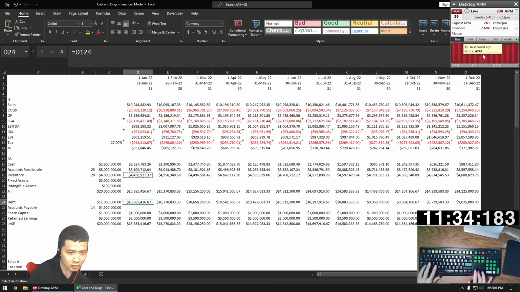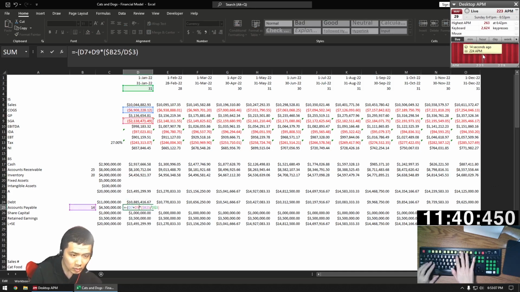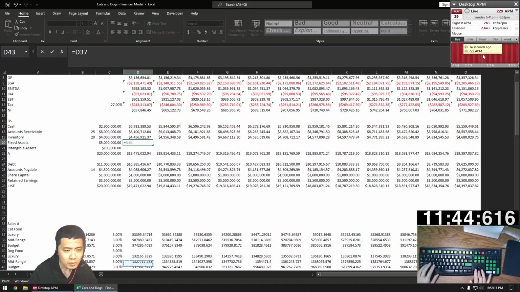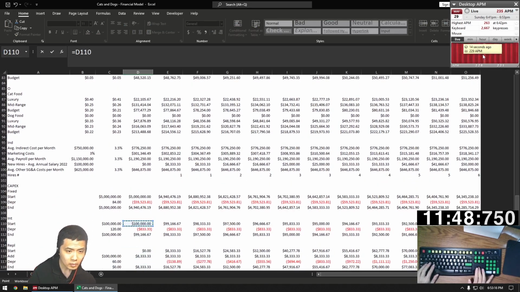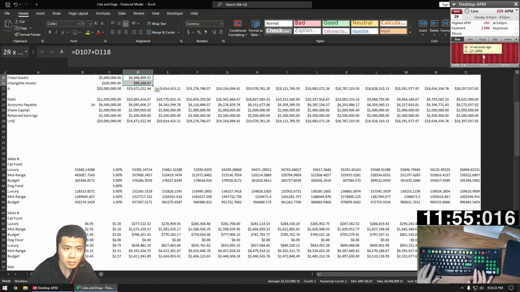Okay. Once we have that, inventory is going to be the exact same, but a function of COGS instead of sales. Just copy and paste down as COGS is one row below sales on our income statement. And AP is going to be a function of all costs, COGS plus SG&A. We're going to copy and paste here and change the reference to point to COGS and SG&A. Okay. Fixed and intangible assets come straight from our CapEx schedule. Fixed assets do include replacement assets.